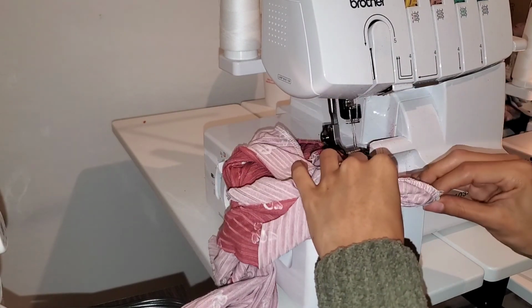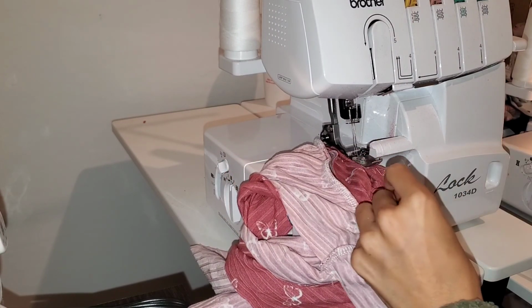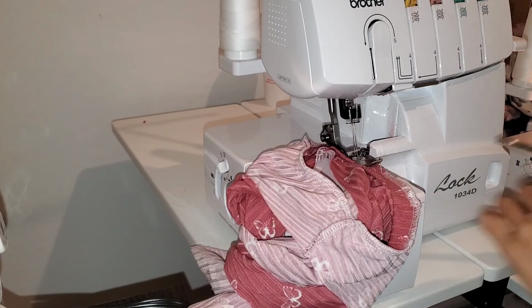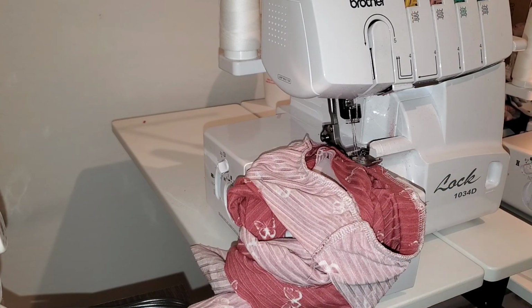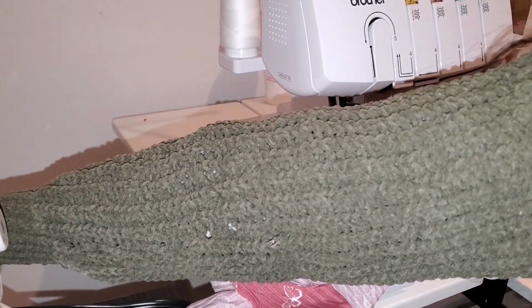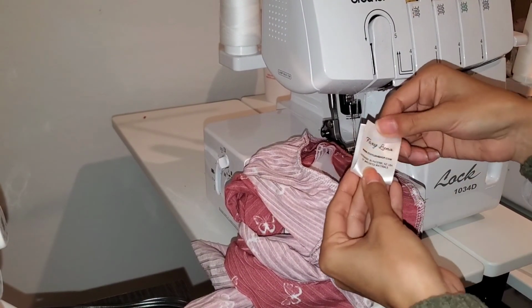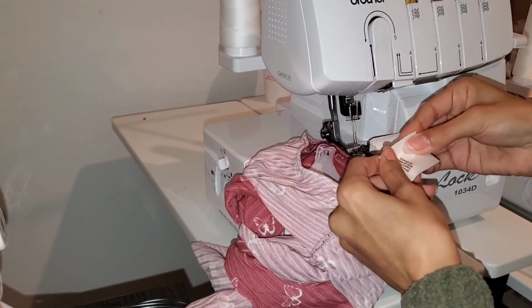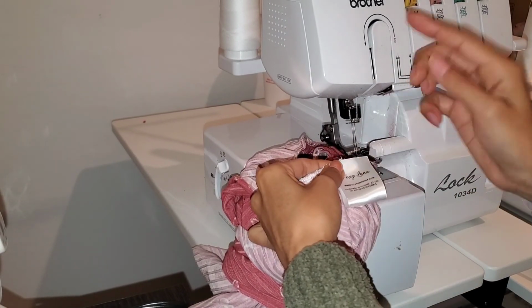And then when you're about to make it towards the front, what I like to do is just keep going for about 1 inch past that. So we're going to stop around here. Or if you are sewing in a neckband, this would be the perfect time to do it. This is actually for my daughter, so I don't really add neckbands to her items, but all you would do is fold it in half and pop it in underneath right here, and it'll just serge right on.